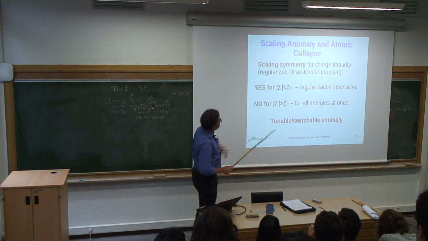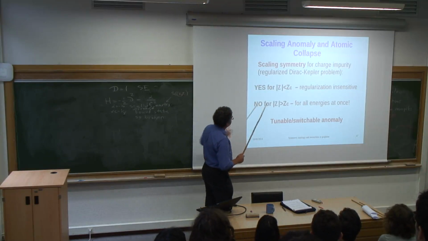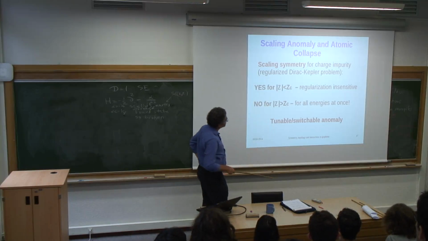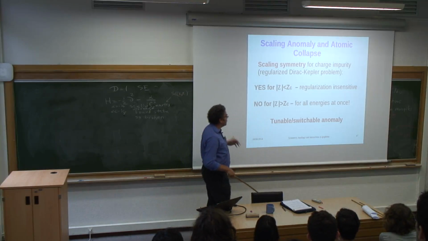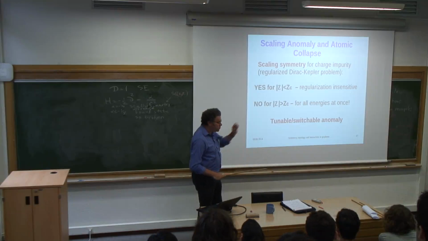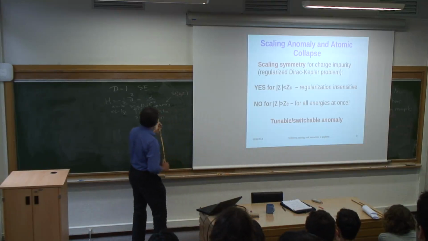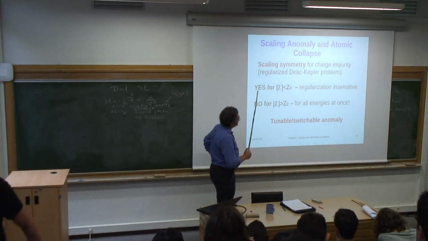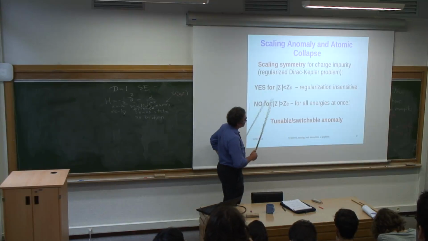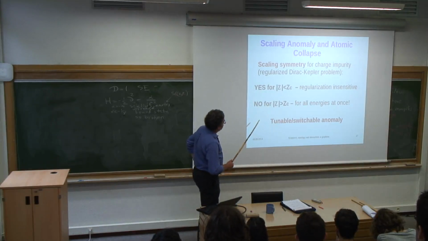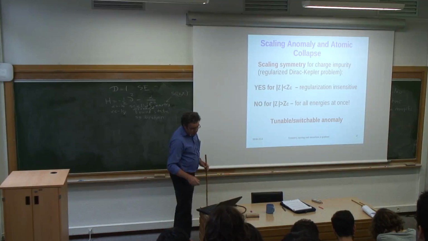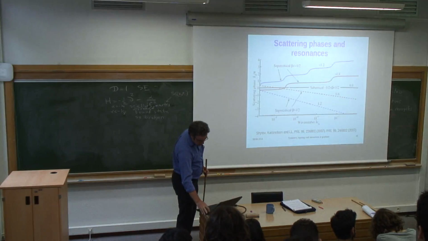Right. So then, going back to my problem, in our case, we have a knob which is the coupling constant or the nuclear charge value, and so it makes it somewhat more interesting than in high energy physics, because you can tune the coupling. So just like in this one particle problem, in our case, you can go from the subcritical case where scaling symmetry is exact at low energy and behavior is regularization insensitive, to the supercritical case where scaling symmetry is broken over the entire range of energies and you get sensitivity to regularization.